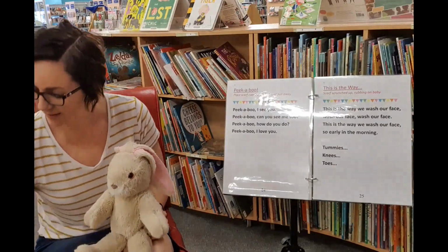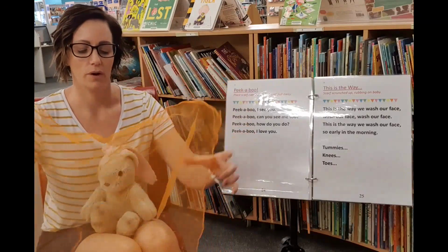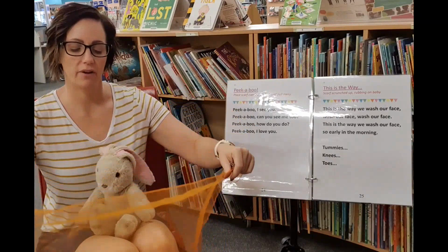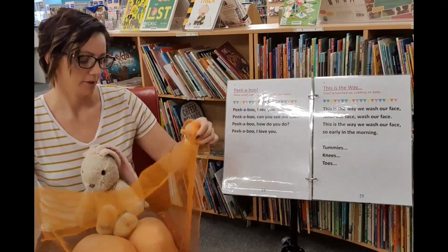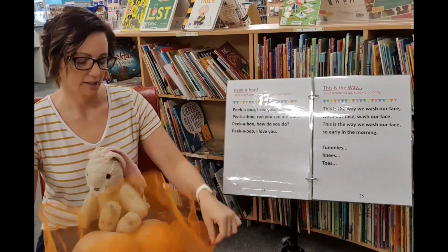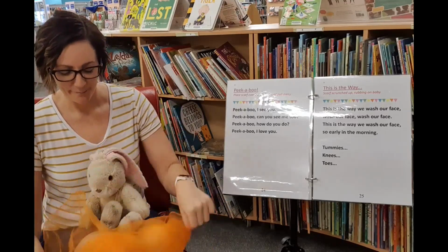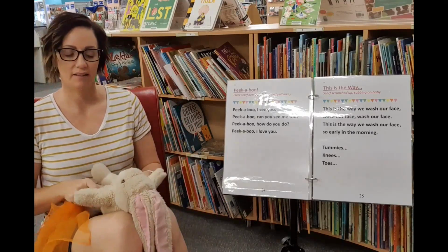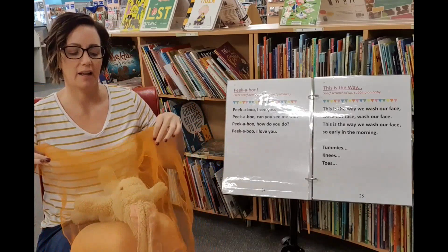Next one, if you guys have got a hanky or scarf or something hanging around, if you want to go and grab one of those, and we're going to do a bit of peekaboo with Bubs. So what we'll do is grabbing the scarf or anything over the head, over the face, and peekaboo. Peekaboo. Or if they're really little, you can lay them down on the floor and putting it over the face again, and peekaboo.